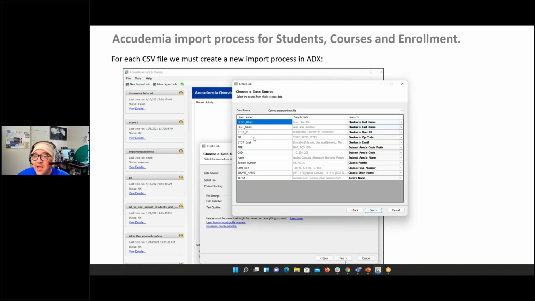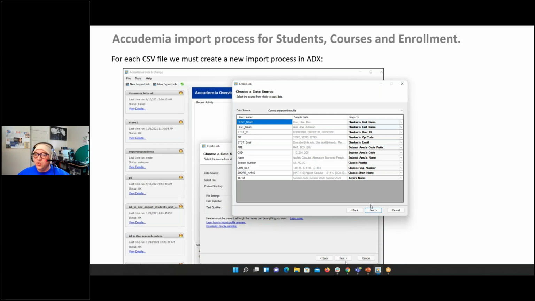Remember that every column you have in your CSV file doesn't need to be mapped if you don't want to. So you can have multiple columns that, let's say, you don't want to use for now. Maybe you have the student address, you have some other fields that you're not going to be using. So as long as you don't map it here, then we're not going to be using those columns in the CSV files. Okay.